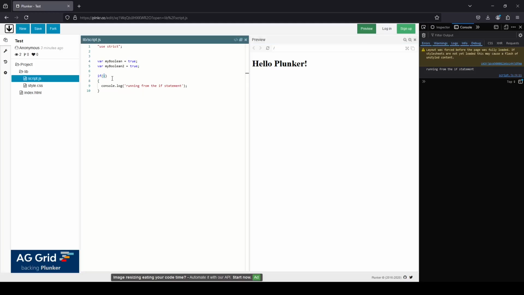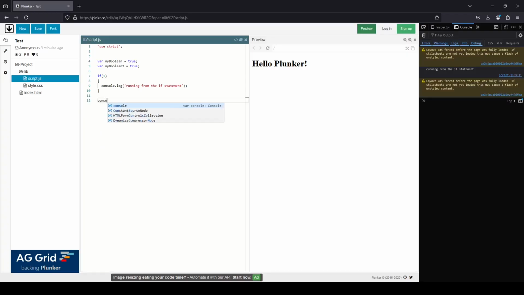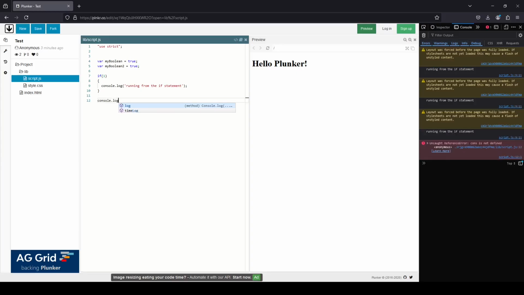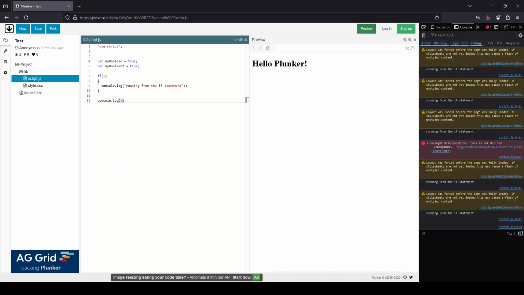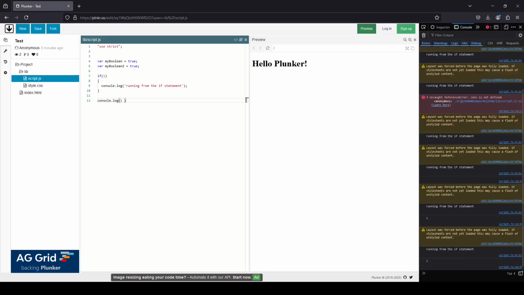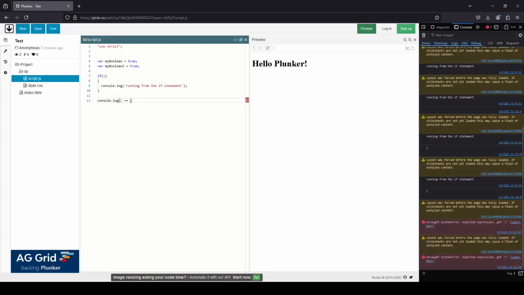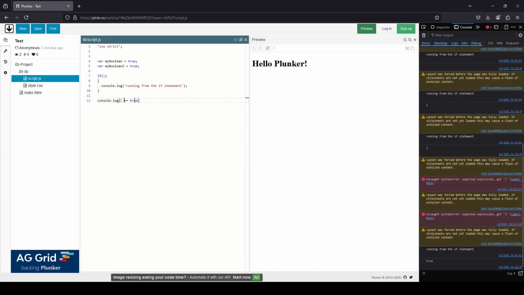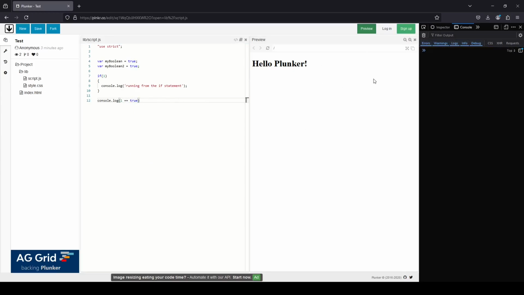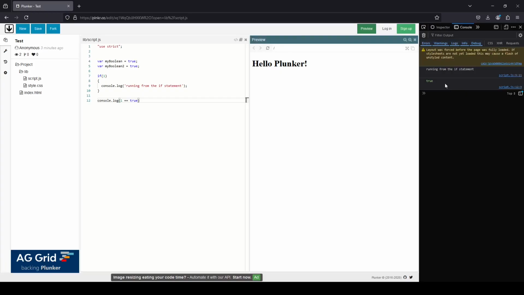So what is going on? Why is 1 actually running the if statement? Because 1 is treated as true, but it's not just treated as true, it actually has the same value as true. Now let me explain that to you by using a console log, and there is an operator with which we can test if something is equal to something, which is the double equal operator, and see if 1 is equal to true, and that will give us true.